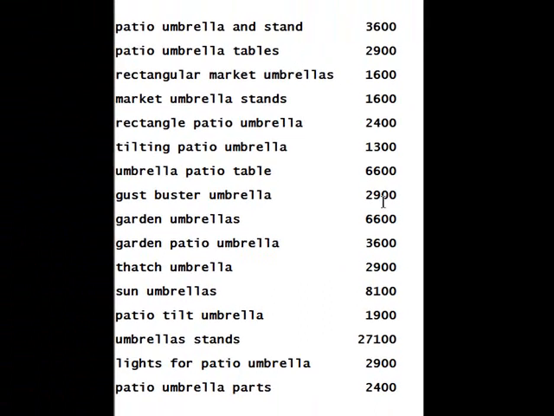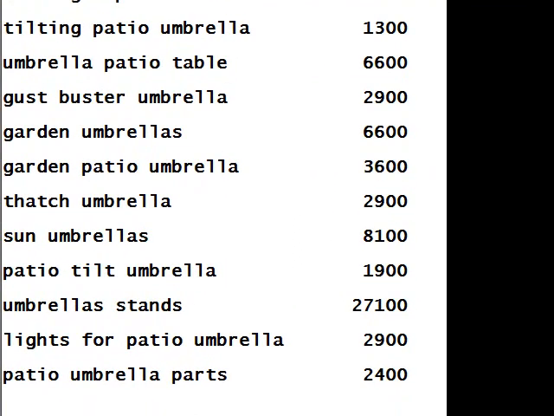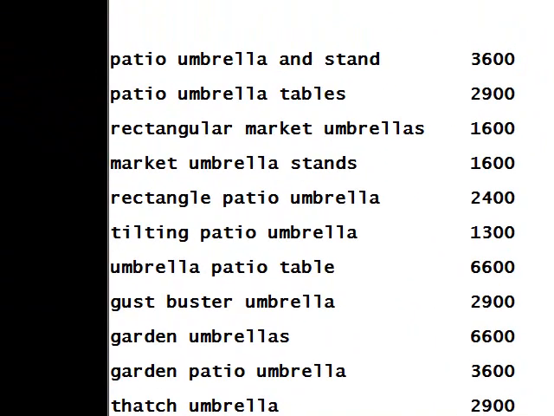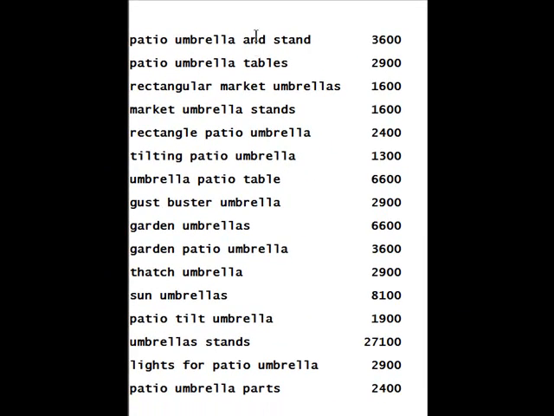So what I'll do now is I will paste these into a document writer. I can use Notepad, or I can use OpenOffice, or any other document writer. I like to use OpenOffice because it has a word counter in it and some other features that make it nice. And I will spread these out, and then I will go into Amazon and I'll search, first of all, patio umbrella and stand, and I'll see what products come up. I'll go down and look at the manufacturer's descriptions, and I will check out some of the customer comments.